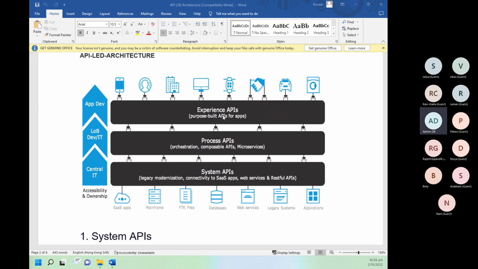For support people, they have some kind of app, like a concierge app or something, and there can be a web application also. So in an organization there can be multiple experience systems, and those experience systems may need a different set of data. For the same functionality, they may need different sets of data. In that case, we need different experience APIs to serve the requests of different experience systems.